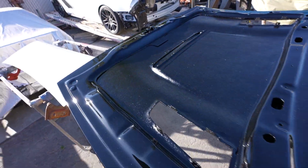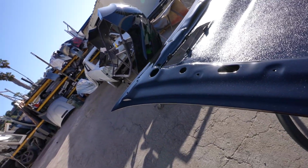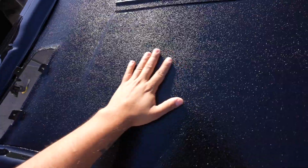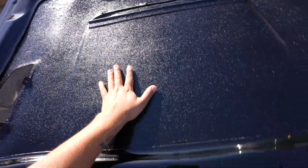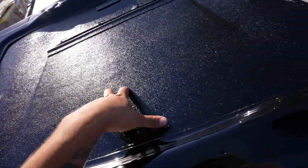The hood has been painted. A little dusty here because we've been letting it sit out here in the sun the last couple of days. Going gloss black. The engine bay is gloss black, and so are the jams for the fenders. We even put some clear coat over the texture coating just to make it look nicer. Now this looks a whole lot better than what that fiberglass looked like. In the meantime, we got the Z on the outside lift, getting a bunch of work done on the rear diffuser. So let's go ahead and take a look at what that's looking like right now.